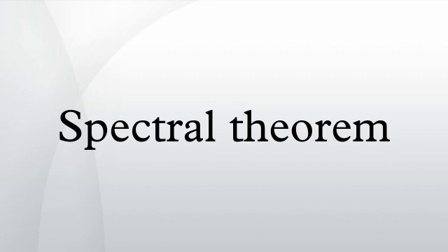Proof: By the Schur decomposition, we can write any matrix as A equals UTU*, where U is unitary and T is upper triangular. If A is normal, one sees that TT* equals T*T. Therefore T must be diagonal since a normal upper triangular matrix is diagonal. The converse is obvious.